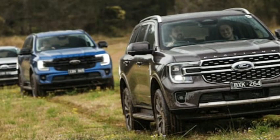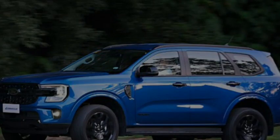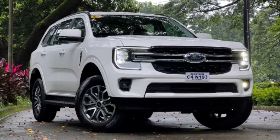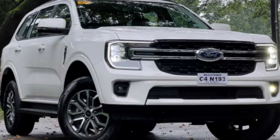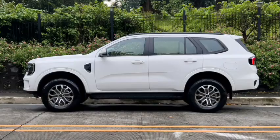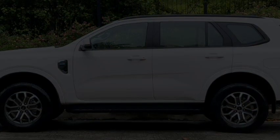While it's only one-up from base level, Ford has done a great job at making the Everest Trend's interior competitive at this price point. The Trend upgrades to the larger 12-inch central infotainment system over the Ambiente's basic 10-inch unit, and the soft-touch door tops and leather-accented trim really lift the ambience over said Ambiente. Ahead of the driver is the 8.0-inch digital instrument cluster that's common to all variants bar the top-spec Platinum. Ford's display tech is top of the class, no question. The 12-inch SYNC 4 infotainment unit offers the largest-in-class display real estate.